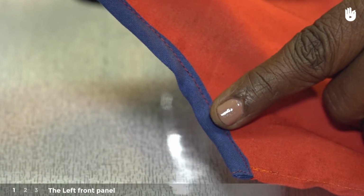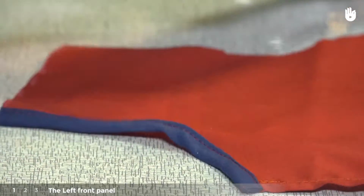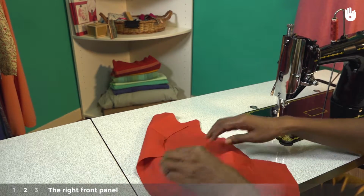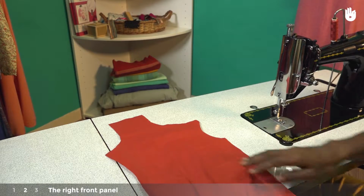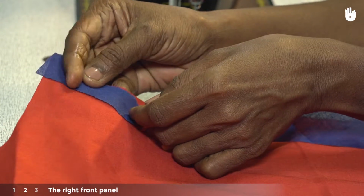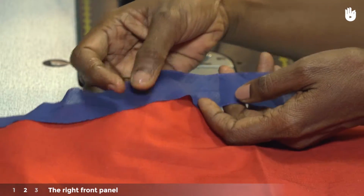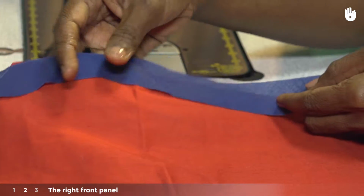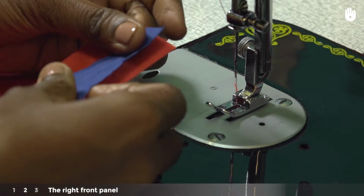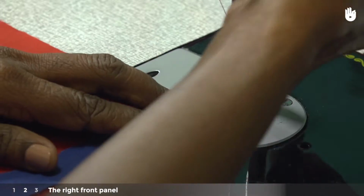You are now ready for the second step, to secure the edges of the right panel. Take your right panel and lay it on the table. Place a strip of bias tape on the facing side aligned with its inside edge as followed earlier. To make it easier, start stitching from the corner of the hem allowance with the needle aligned less than 1/4 of an inch from the edge.